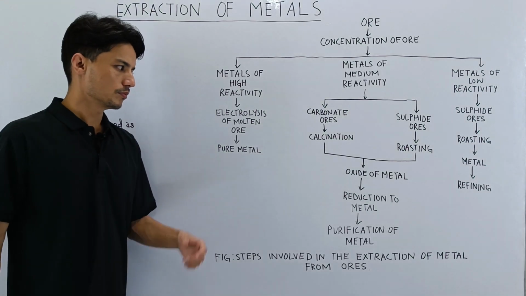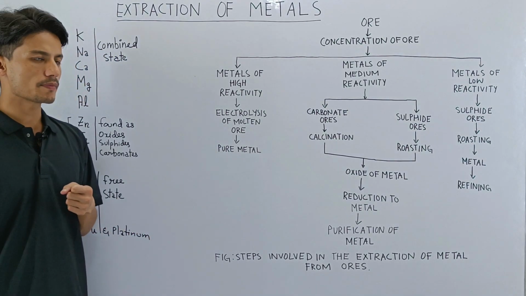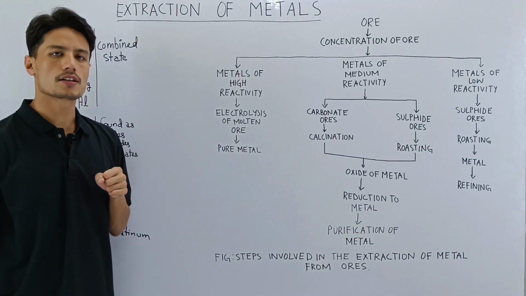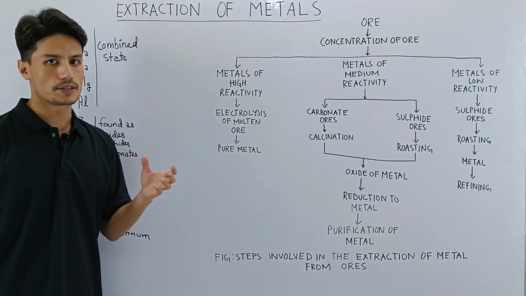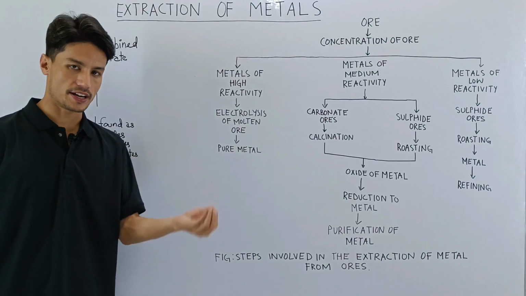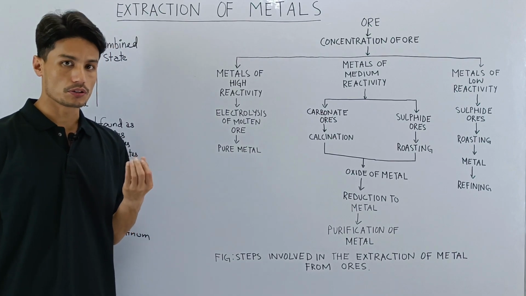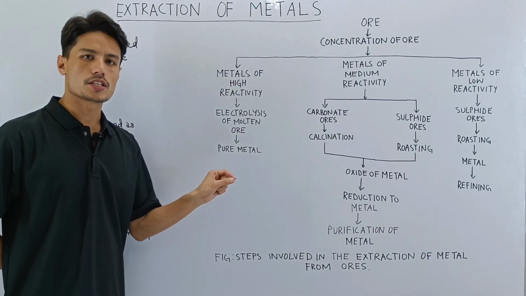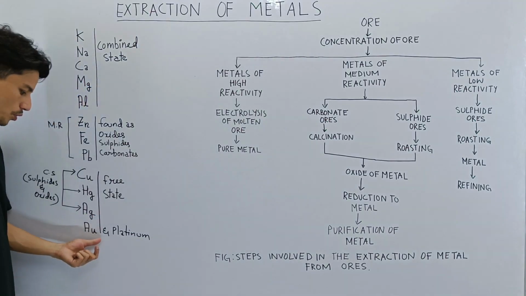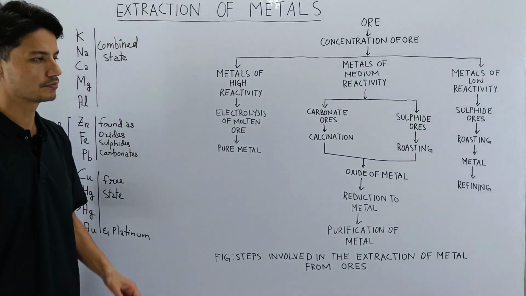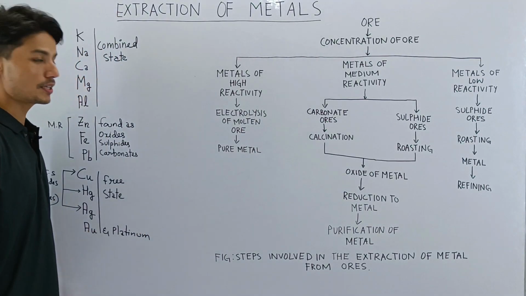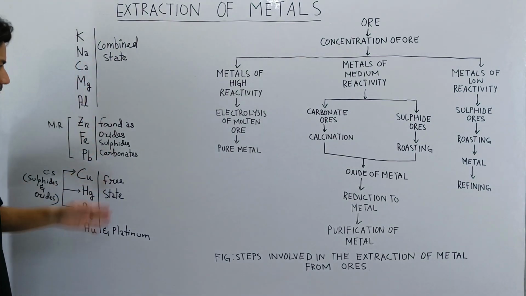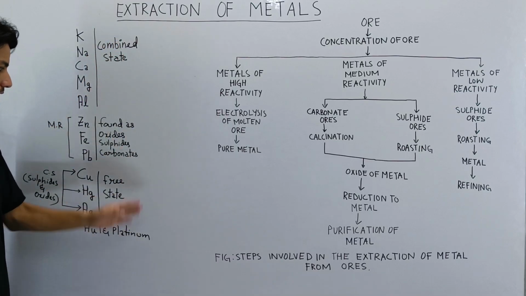So if you become a geologist and study rocks and happen to find yellow spots on a rock, there is a high possibility, after being verified, that it can be gold. And if it is gold, you can be rest assured that it is in its free state, in its pure elemental form. So that is the advantage of finding gold. Plus you become rich, isn't it? So this is what you have to know.